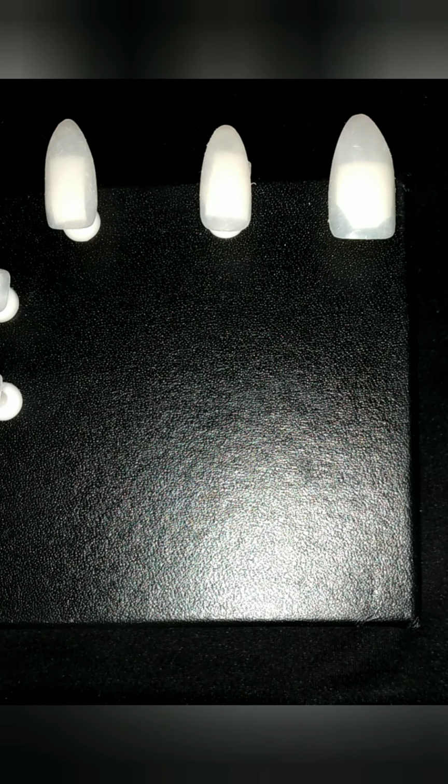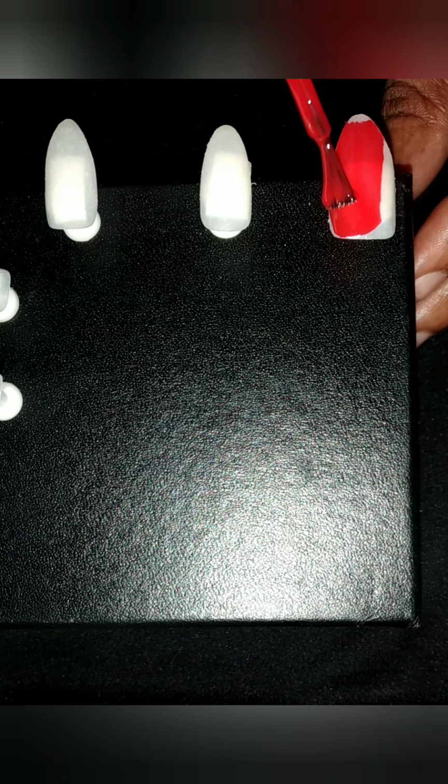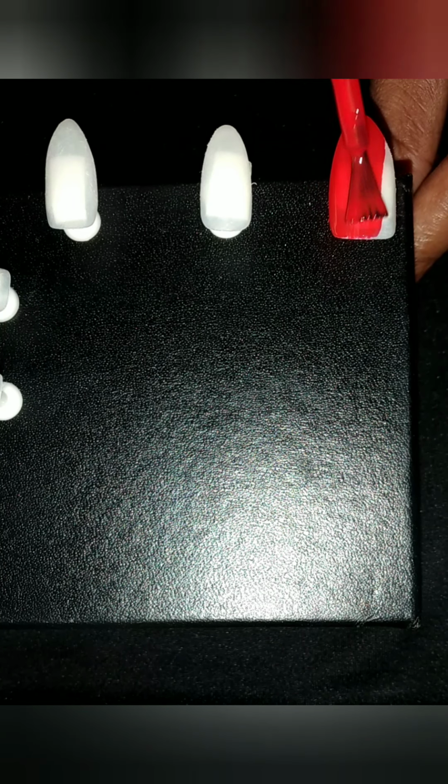Today I'll be showing you how I achieve this look, the Spider-Man inspired look on my nails. Very simple, very easy. So I'll definitely show you how you can get this done at home as well.